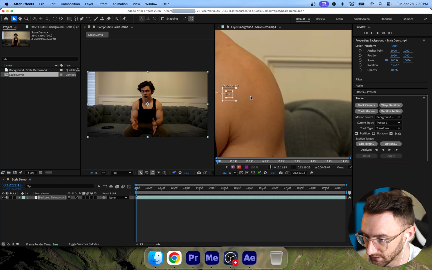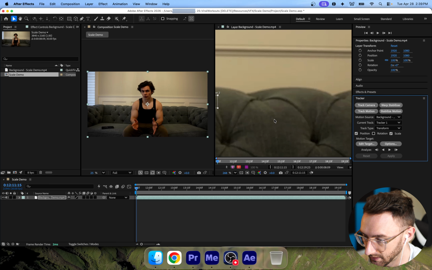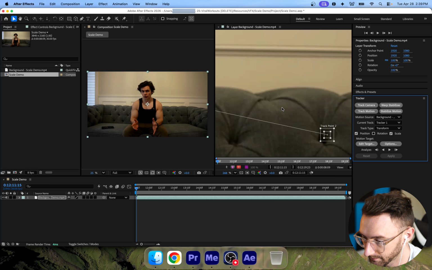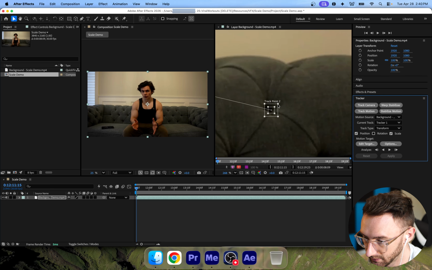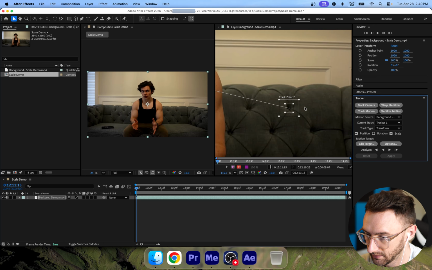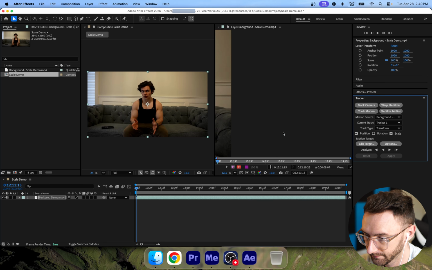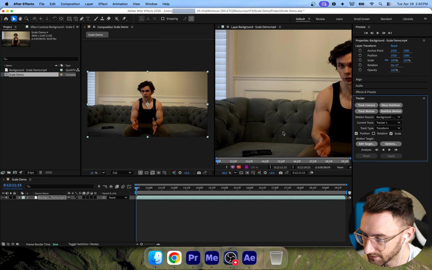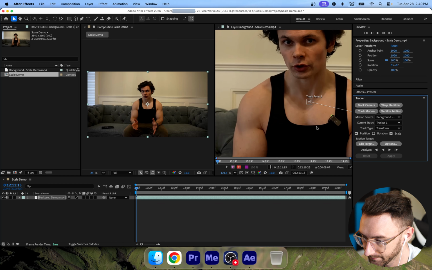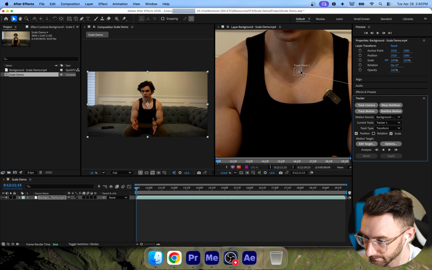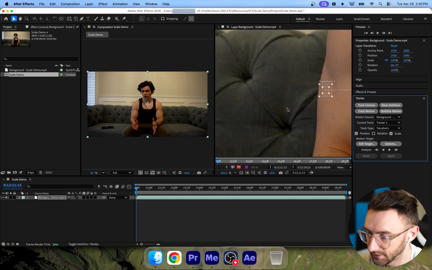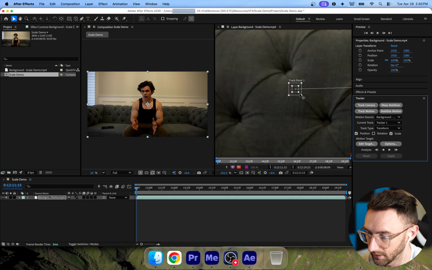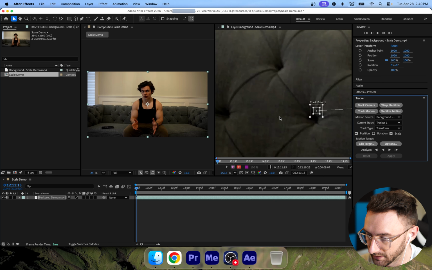Just got to zoom way in until the cursor turns into those 4 arrows so you can actually move it. Yeah, and I think this dot looks good. So I'm just going to make it way bigger and center it on that. And then I'll do the same thing on the left here. I will usually put this window on a second monitor just so it's easier to zoom in and see everything. But for a tutorial, it'd be a little bit hard to see.